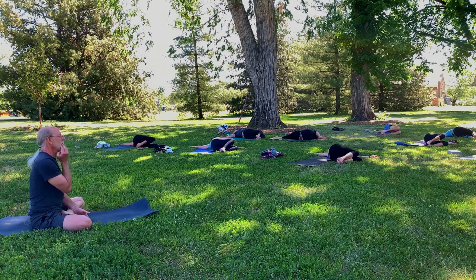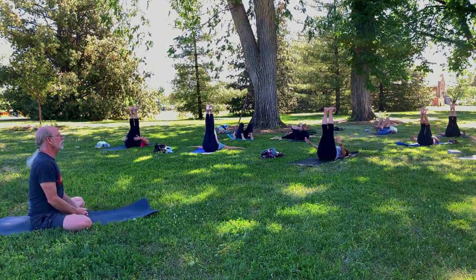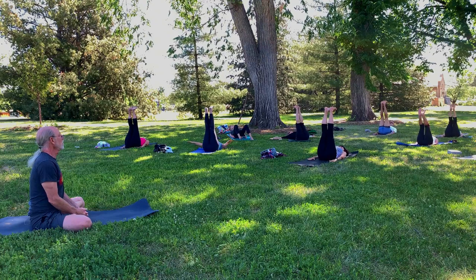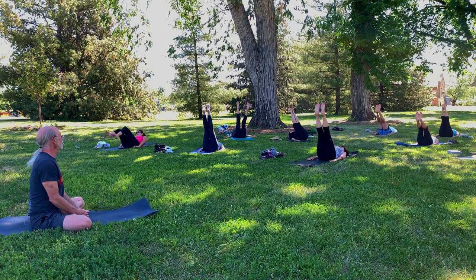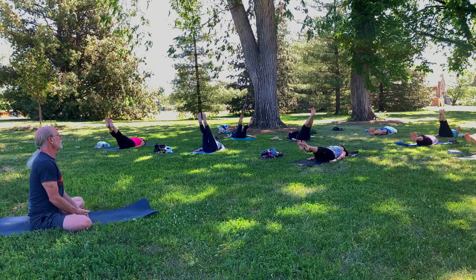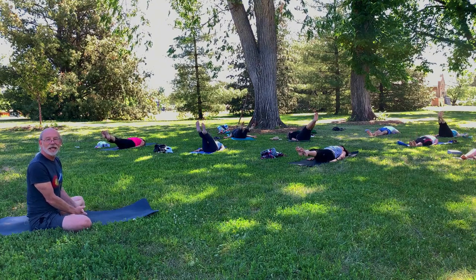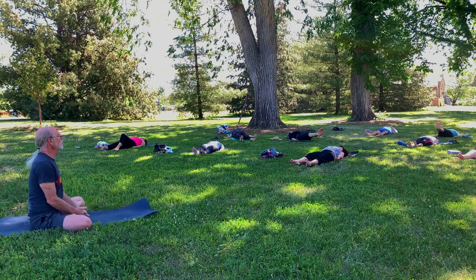Now let your knees float back to center and over to the left side — your gaze will shift to the right now. The eyes can remain closed. Take a moment to notice the spinal twist. In anatomy they call it a spinal rotation — what that means is that the shoulders are in a different plane than the hips, so we've twisted the spine about 90 degrees more or less. Let the knees float back to center now, reach the heels up to the sky, bring your hands down by your side again — legs up the wall. Point the toes just a little bit. See if you can keep your legs straight and let your heels float all the way down to the mat, noticing the abdominal engagement as you do that. And once your heels land, flip your palms so they face up, let your toes flop out, coming into savasana.